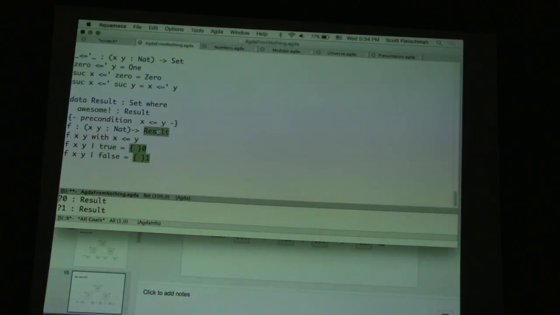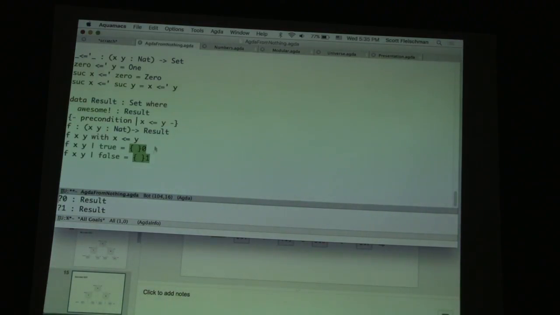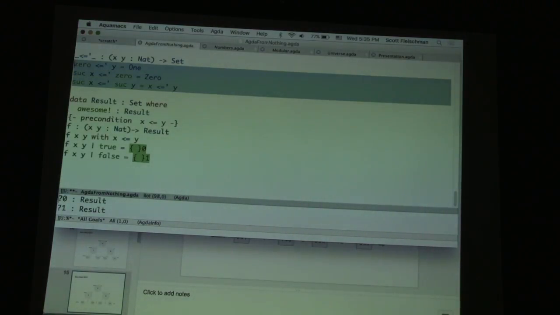So the problem is if I check it and x is not less than or equal to y, then I've called this function invalidly, right? That was my precondition. Whenever you call this, x should always be less than or equal to y, yet I have to write code that deals with the situation that x is not less than y. So you can throw an exception, or maybe change the result to be option or whatever. But that's in the bool case. Since the bool is a value, you always have to deal with every value. Agda is a total language, so you always have to deal with every single value that comes in.